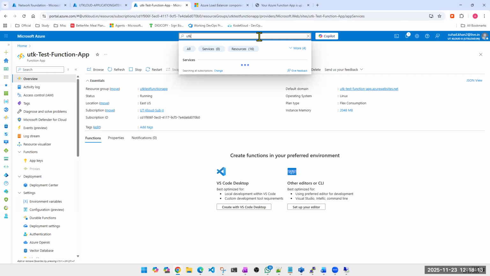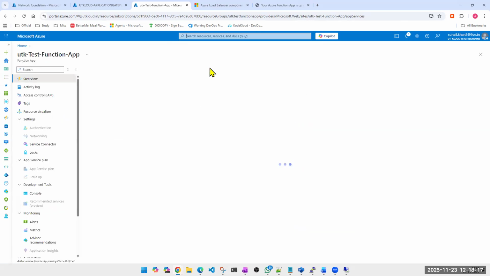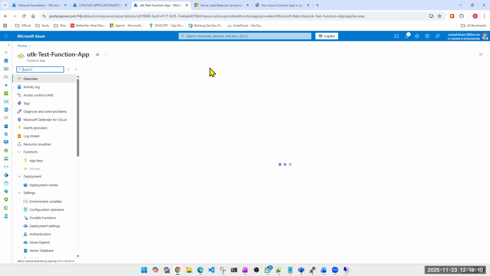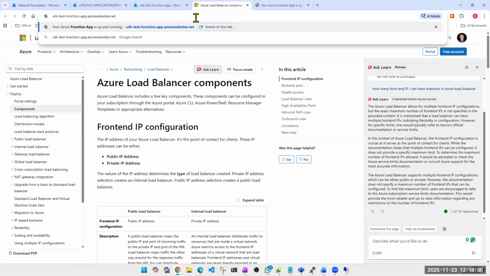You guys can go ahead and check if you are able to access that function app, and then we'll check this via application gateway. And I also have some servers in place. So first thing, let's check this one, my function app. So this is my function app. Please go ahead and check if you are able to access. It is on the default page. I have not uploaded any page or done anything to this. So if you simply go and use that website, this is what you should see.